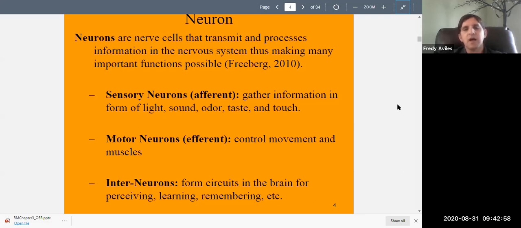And then we also have motor neurons. Motor neurons control movement in the muscles. Motor neurons allow you to walk and talk and do all the things that involve movement. So here's the thing about motor neurons. They are efferent, okay? And what that means is the information travels from the brain out to the body. And the way I remember efferent is it starts with an E. E is for exit. So the information starts at the brain and then exits the brain, goes to the rest of the body to control those muscles so that you can move.